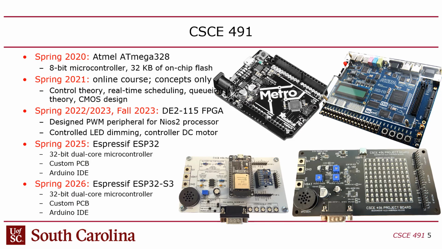We decided to ditch the FPGA and go back to an Arduino type chip. But we didn't want to go with this 328P. We wanted something a little heavier weight, something that's a little bit to the right on the power performance spectrum. So we chose the ESP32, which I think is gaining in popularity.